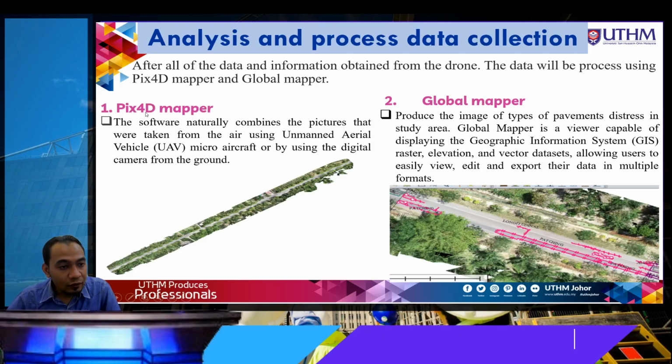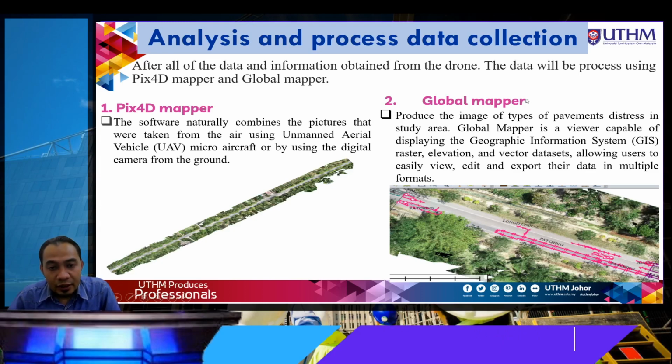So this is the Fit4D Mapper software, actually, to combine all images from the UAV to get the data like orthophoto image and then digital surface model, what we call DSM, and also digital terrain model or DTM. So from here we get the result, and then the result will be transferred to the Global Mapper.